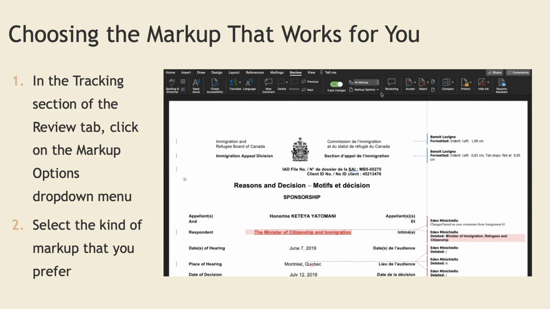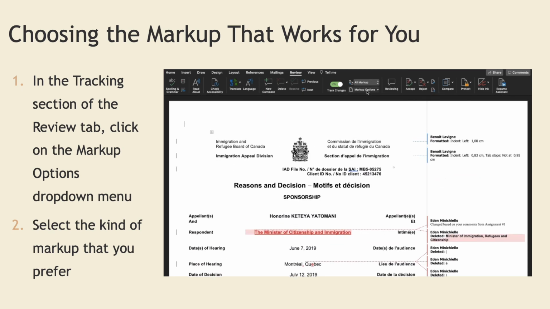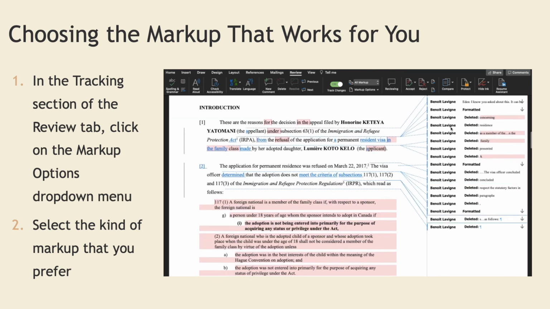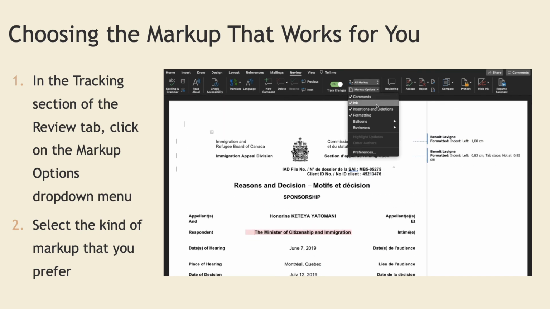Now, another way we can change how we see the markup for our tracked changes is choosing which revisers' changes we want to see at once. So right now we're seeing all of our revisers' changes at once, but if we wanted to only see Benoit's, we could click on Eden so that all of Eden's revisions and changes would then disappear and we would only see Benoit's revisions, and this would help us to focus on what he had changed in the text.